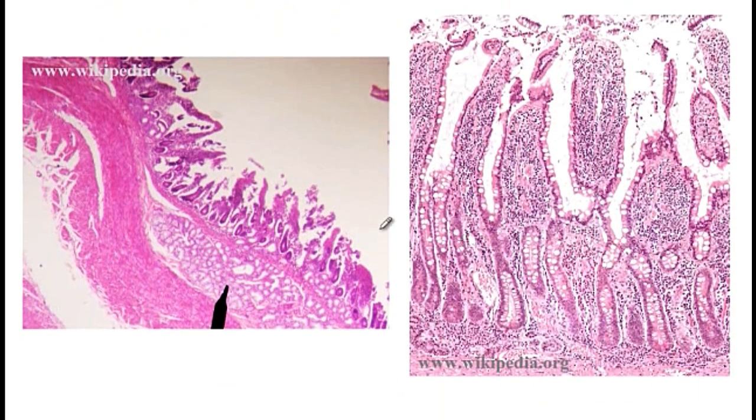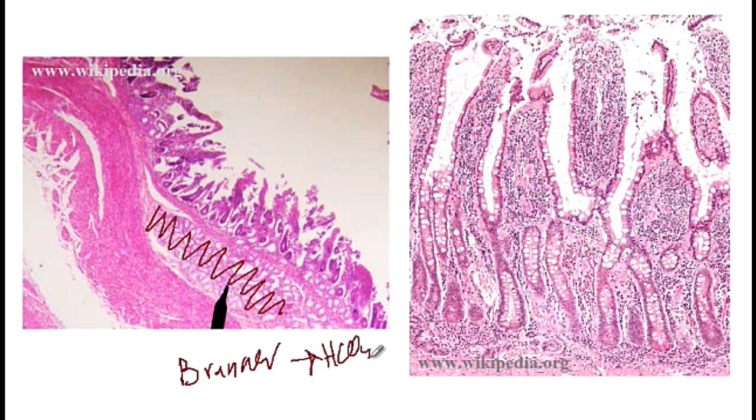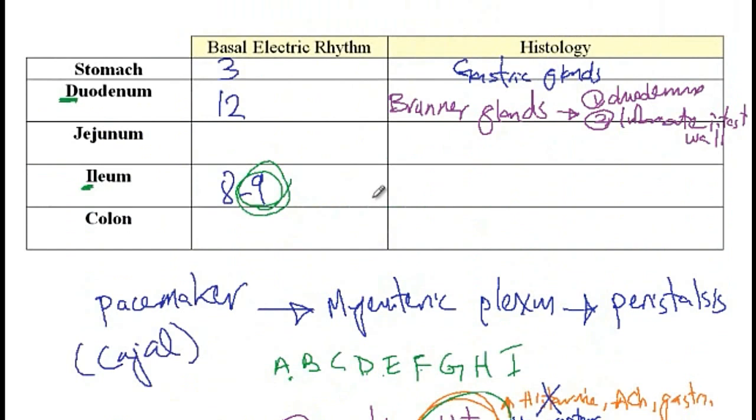So here is an image of the duodenum, and as you can see, there are submucosal layers of the Brunner glands which will produce HCO3. The next segment of the GI tract is the jejunum, which contains the crypts of Lieberkühn. So here you can see the crypts of Lieberkühn, as well as the plica circularis, which are referred to the crescentic folds of the mucosa. So let's go back to the table. So here we will have plica circularis, as well as crypts of Lieberkühn. I would skip ileum for now. I will refer to it later.